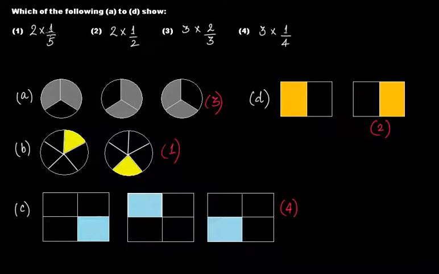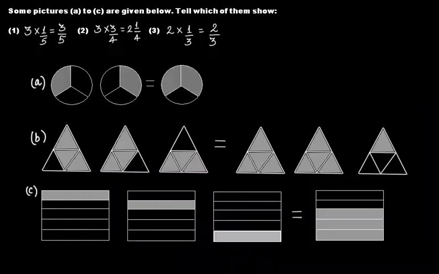That is, we didn't write it as 2 by 5, or in this case 2 by 2, or in this case 3 times 2 is 6 divided by 3, or in this case it was 3 by 4. No, we didn't write it like that. We simply went for the whole number and how many times you have to find that fraction. But in this case, it has actually been multiplied. That is, the whole number has been multiplied by the numerator.